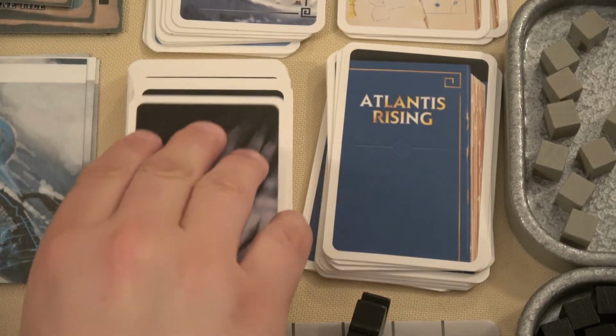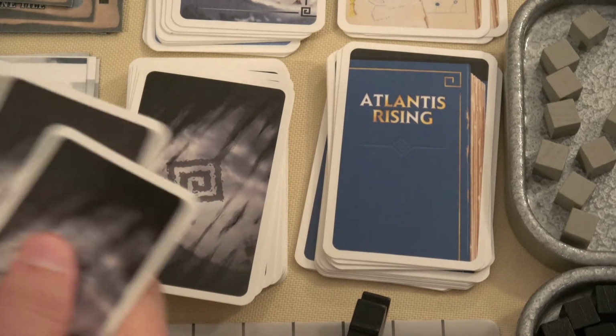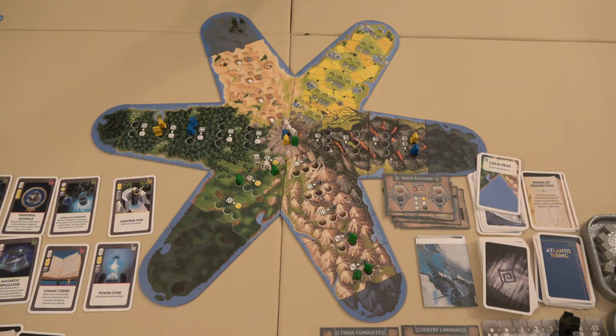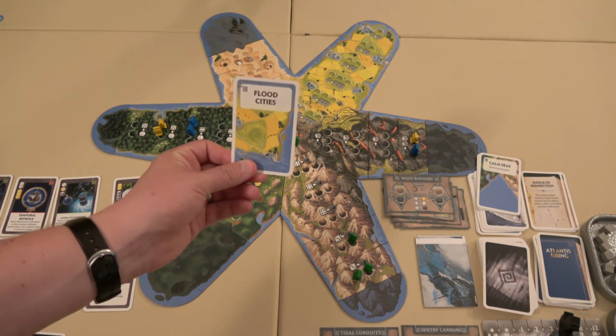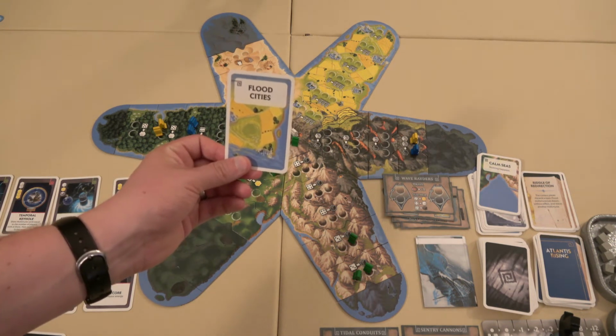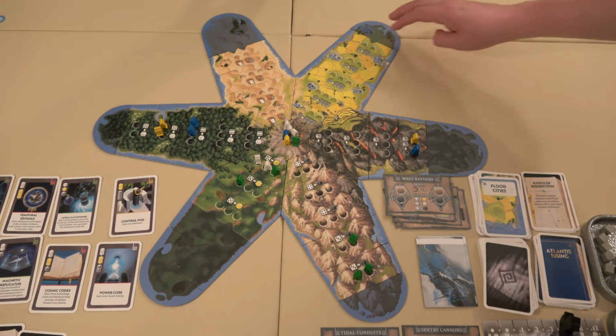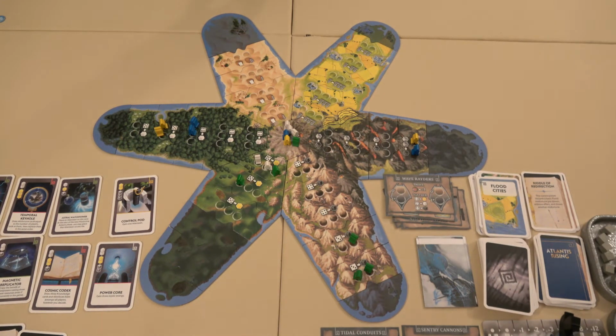Let's draw our 4 flood cards. Now you can see how this is kind of ramping up because we now have all these workers. We can do so much stuff. Here's our first one, flood cities. Oh yeah, we're done with the cities. Let's flood it. We'll flip that right here. The cities now, we can totally flood because everyone except for the explorer has all 4 of their workers.